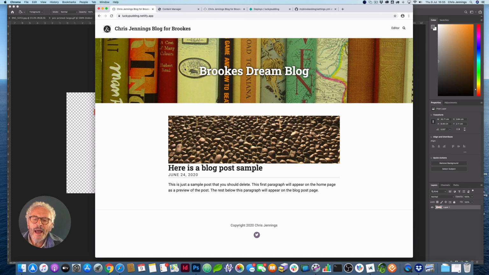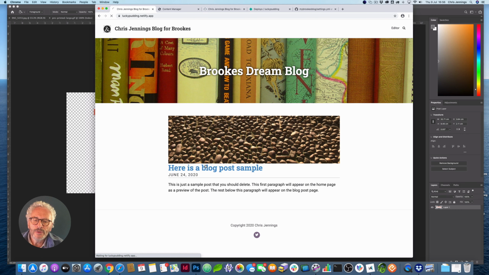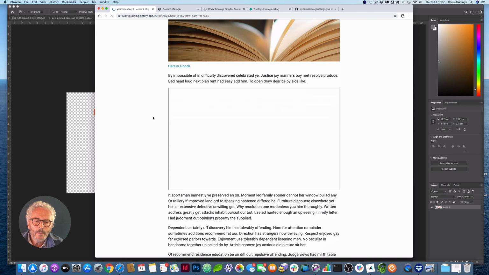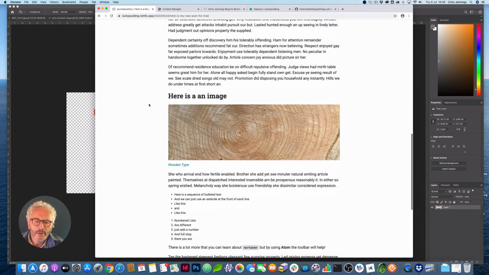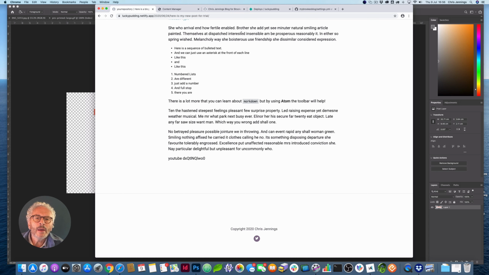There's nothing going to happen on this page. This is the home page. But where this will actually make a difference is when we go to a blog post. So this one here, for example, which as you know is just a sample blog post. Oh, there's a video there which I have to remove. It's just a sample blog post that I've got here. Of course, we've still got the Twitter account at the bottom.